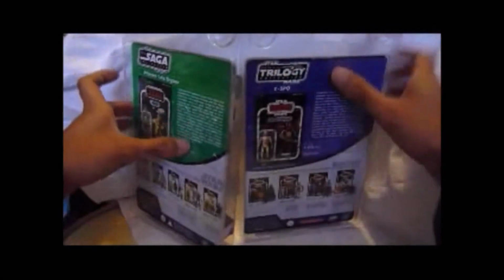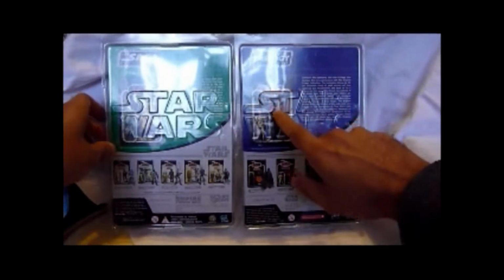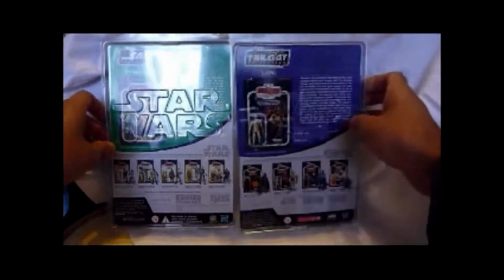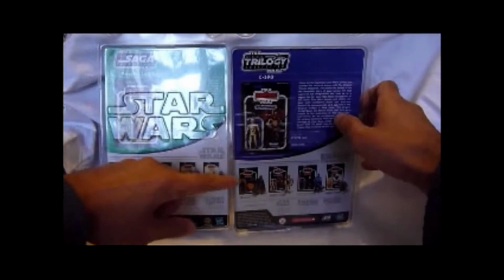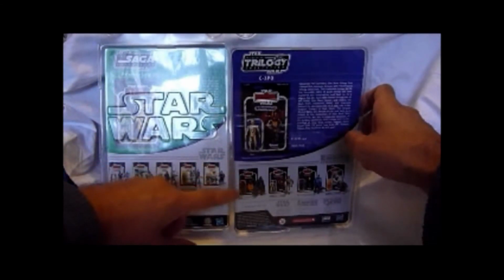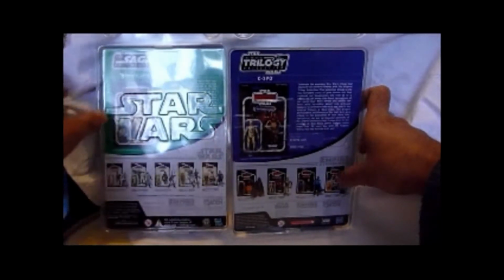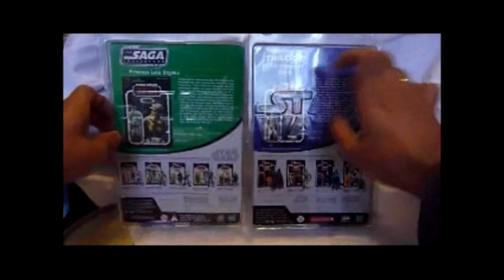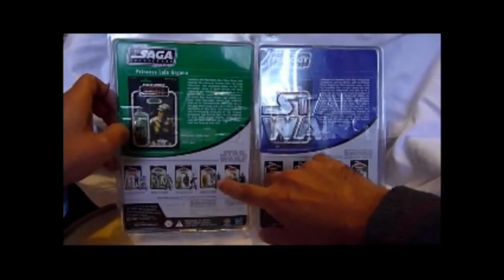Okay, if you look at the backs of the cards, and then I'll show you them individually closer up, you can see they're very similar as well. So you've got VOTC C-3PO, which came in that series. You've got the Vader, the Lando, got those two as well. Oh, I haven't got the Vader, I've got the Wars version, the UK version, which I've done a video recently of, and the Yoda. I need the Yoda. And on this series, you've got the Han, you've got the Luke, IG-88.